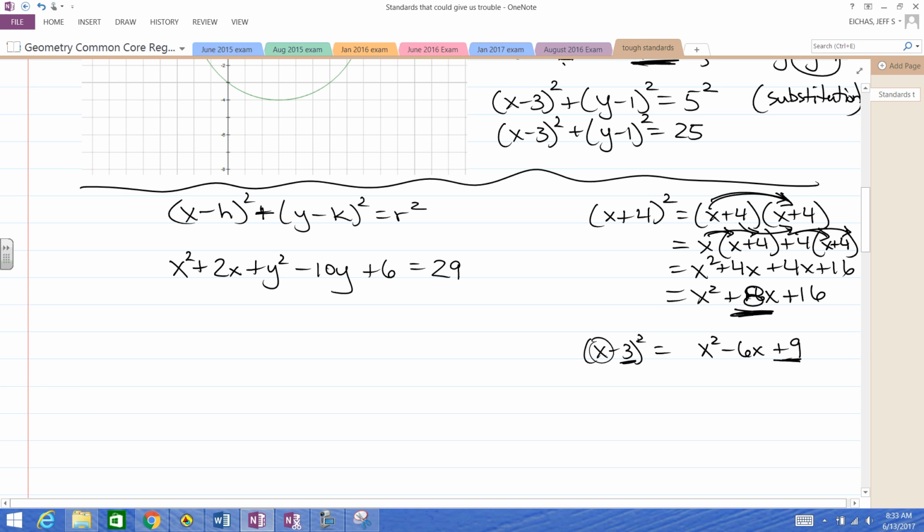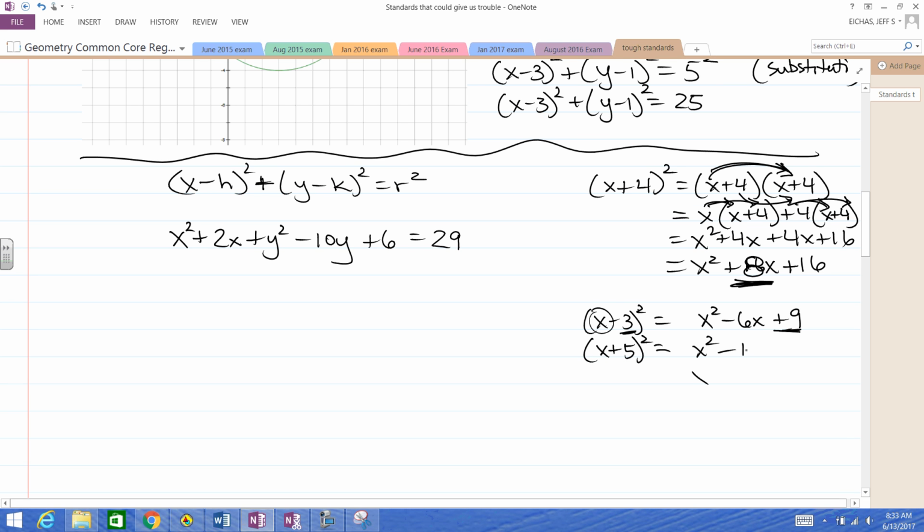So if you do enough of these squares to memorize that pattern, all right, one more time, just pause for a second and think. Without any work, you should be able to multiply this out right in your head. Good. So it should come out x squared plus 10x, plus 25. Okay? So once you get to the point where you can do this in your head without much thinking, you're ready for a problem like this. But we got to make sure we have this skill down first, this math fluency down before we get back to here, because this whole thing depends on this knowledge.